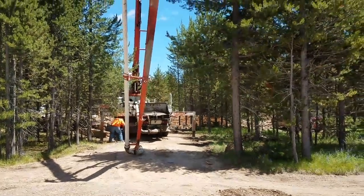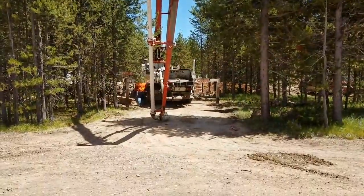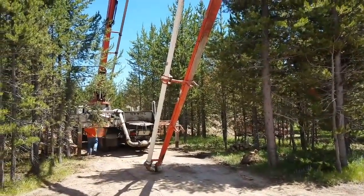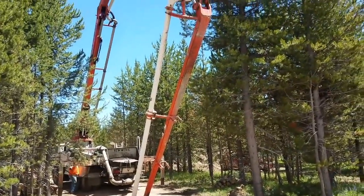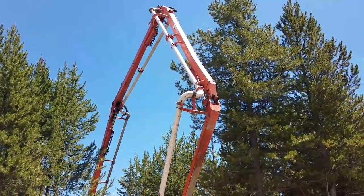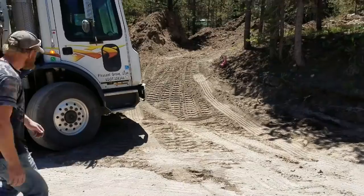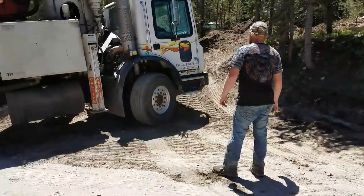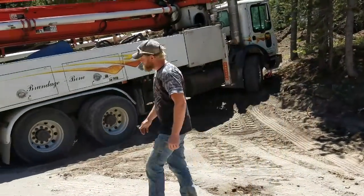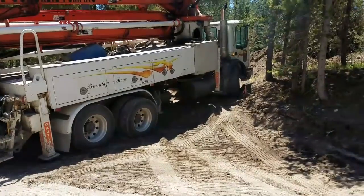We've got the concrete pump here. The concrete pump is absolutely mandatory. It is expensive, but it allows us to pour concrete so much faster, and that allows us to do greater volumes of concrete at one time. Alright, let's pump.